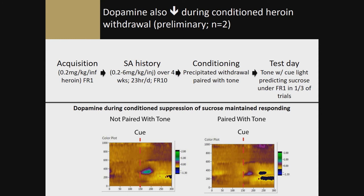and they can measure physiological changes, including body temperature and skin conductance, that mimic withdrawal, even in the absence of the drug itself. So that's what we're first trying to characterize here. What we find is that when the animals are responding for a sugar reward, we can still see this increase in dopamine release that we observed before. But when it's paired with this withdrawal-associated tone, we observe a suppression in dopamine release and a suppression in reward-directed behavior. Whether or not this would be overcome by raising levels of 2-arachidonyl glycerol is the next research question. I don't have an answer there yet. My prediction is that it would, and it could be an effective agonist therapy.